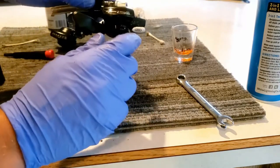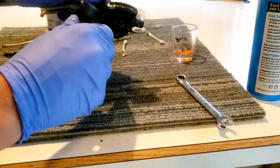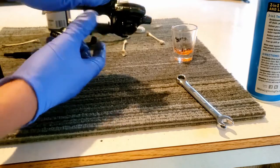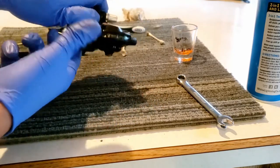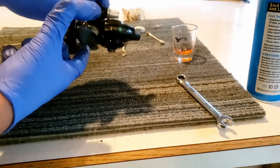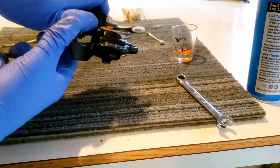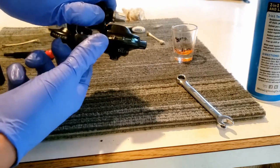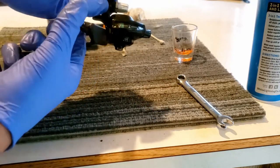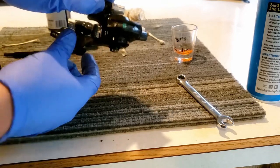Ooh. Yeah, that was a lot. So now we can work in the lube, and it's super smooth now. Goes 1, 2, 3, 3, 2, 1.